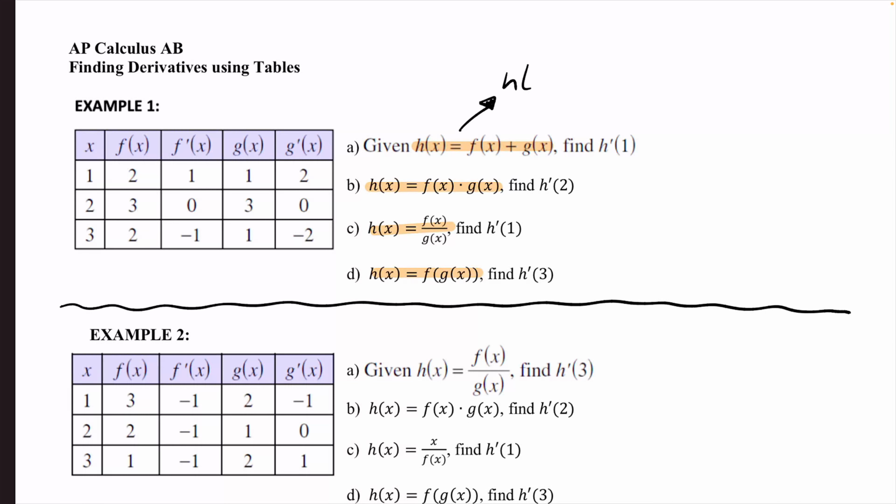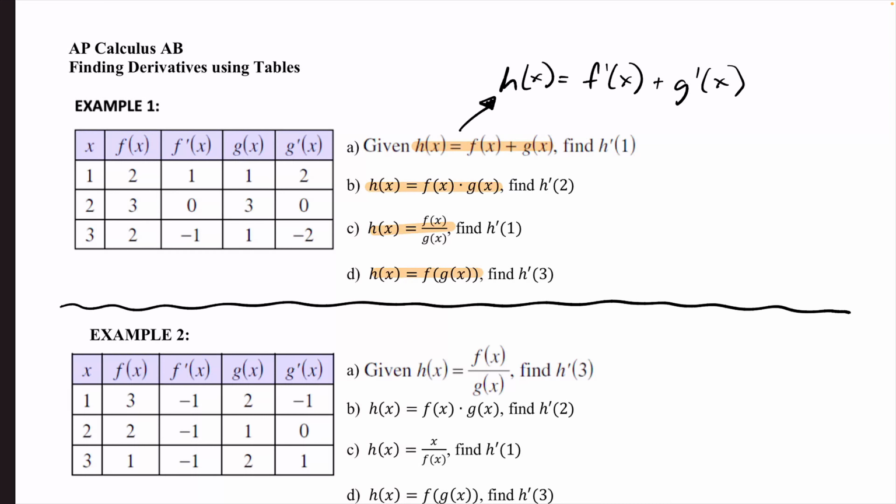So what is the derivative of f of x? Not 1. Derivative of x is 1. What's the derivative of f of x? F prime of x. Do we know what that is? No. Okay. What is the derivative of g of x? G prime. There we go. That's as far as I can go with derivatives because I don't know what the function is, right?